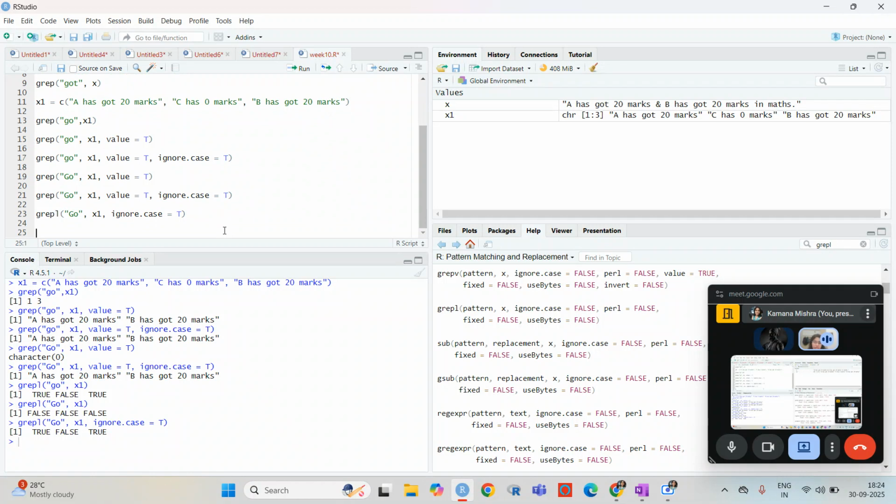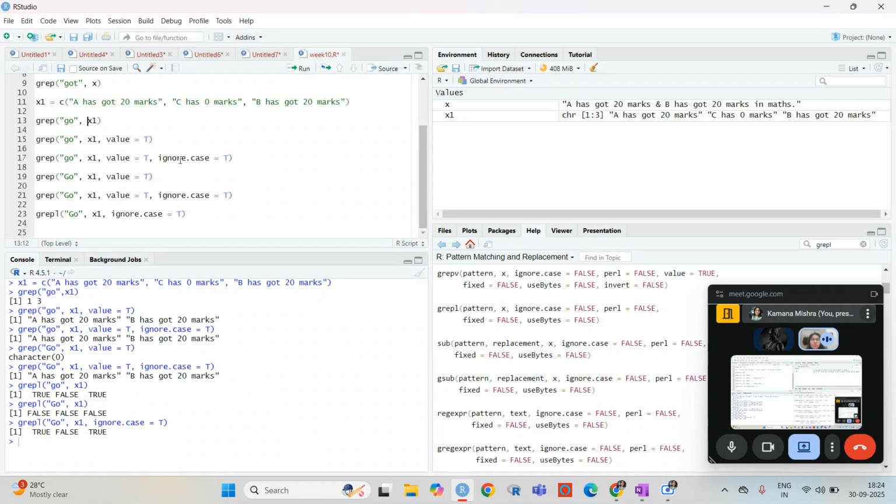This will tell you whether it is present or not. Wherever it is false, it means it is not present. So it is kind of 101: true, false, true. And grep will only give you the index where it is true. If I do not give anything to it, no value true, no ignore.case, then it will give me the indices where it is present. If I write value, then it will give me the strings where it is present.